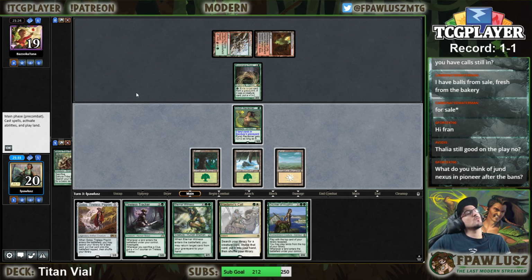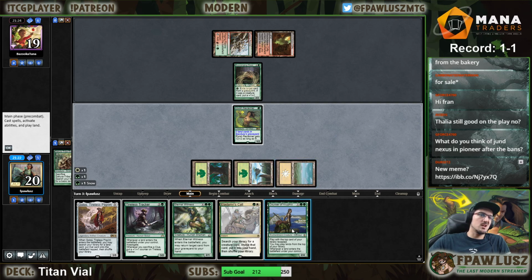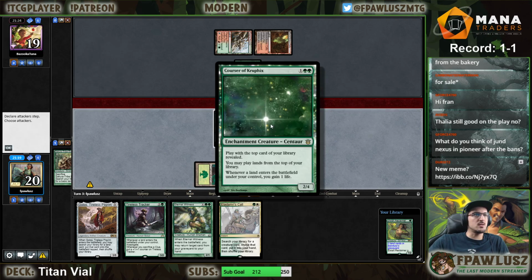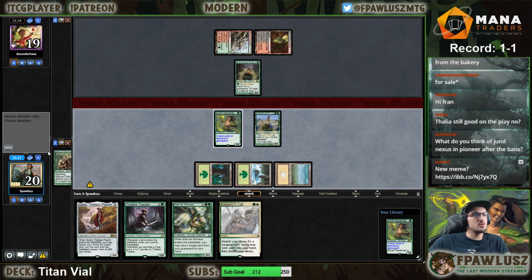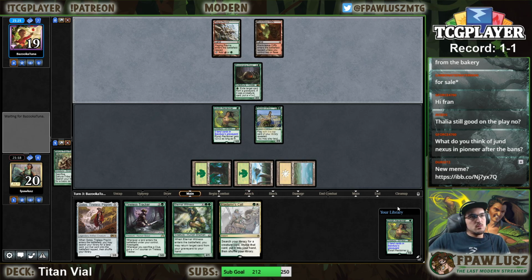Shit. I think we have to get lucky here. God damn it. We have not drawn a single card of Courser in multiple games. Multiple matches. Brutal. Absolutely nasty.